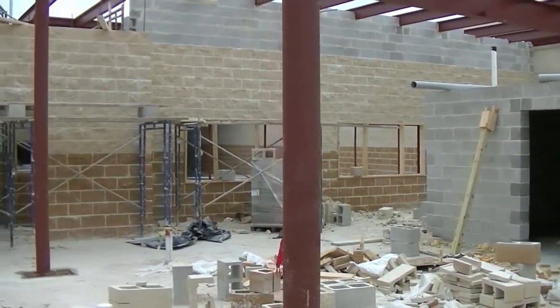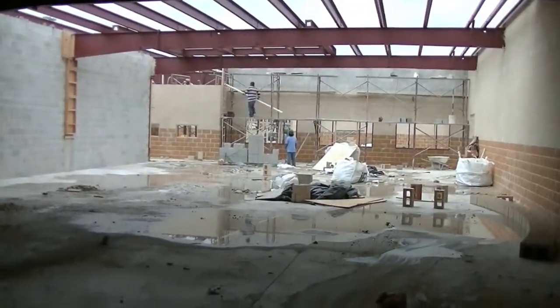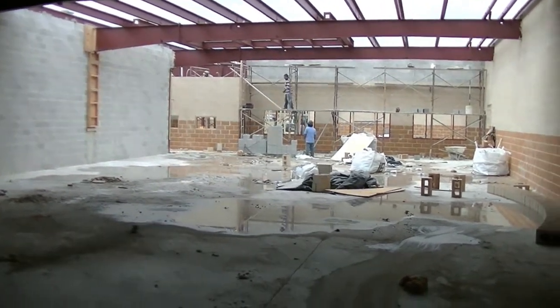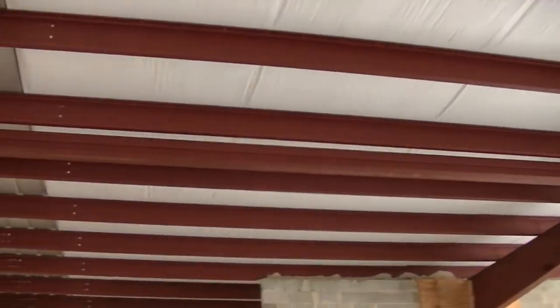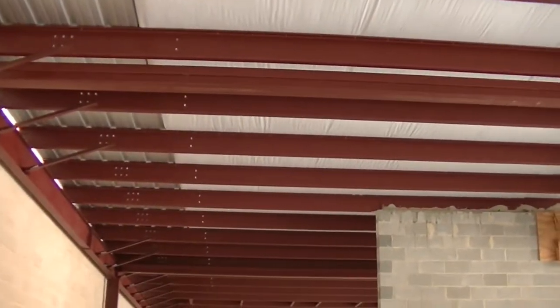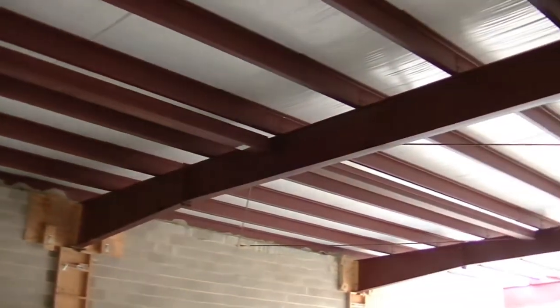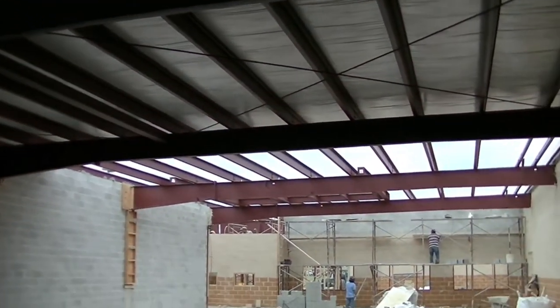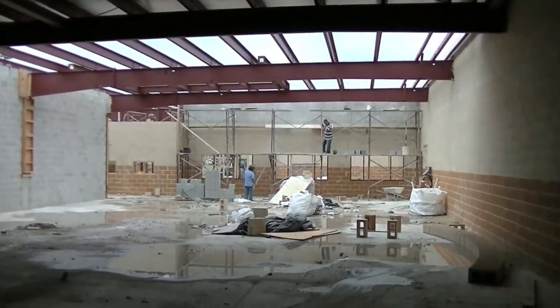Let's continue to go more to the back and see how they're roofing over there. Here we are in the back of the building — all the way to the back of the range. As you can see, it's getting roofed, believe it or not. So now everything should be a lot faster on the inside once we get roofed. The guys had to stop because it got a little bit windy, but anyway, we're getting somewhere.